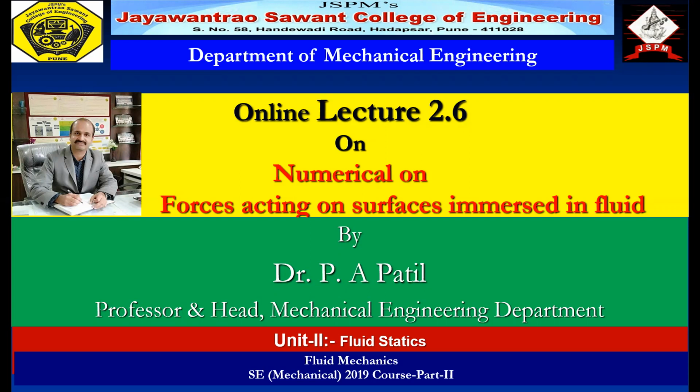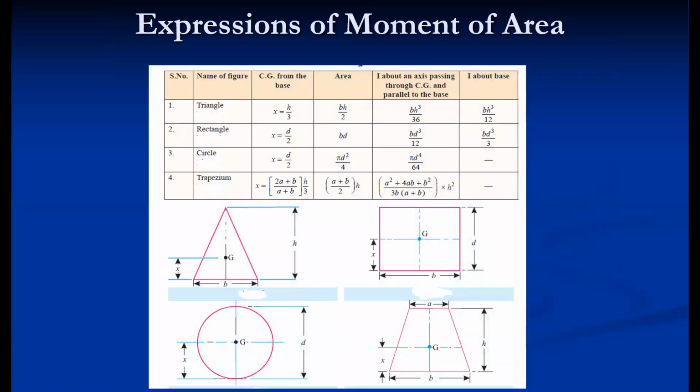And the expression of H bar is first derived for the inclined plane surface, and based on that, by putting the value of theta as 90° for the vertical plane surface and theta as 0° for the horizontal plane surface, the H bar relations are obtained. So these two relations only we have to use for calculating the total pressure and H bar, that is the distance of Cp from the free liquid surface. Basically, some engineering mechanics principles are also used while solving this problem.